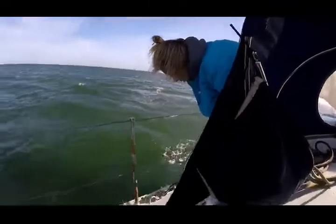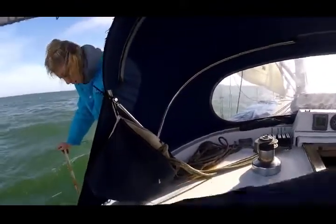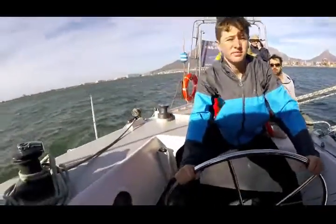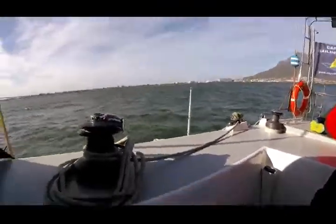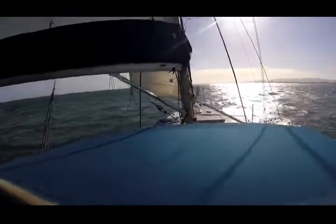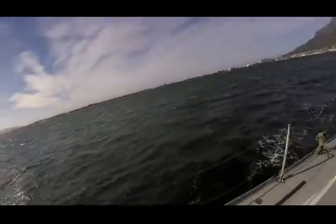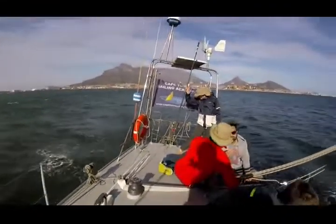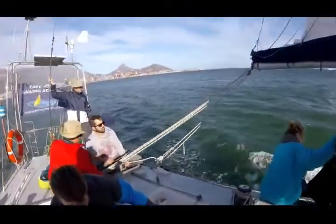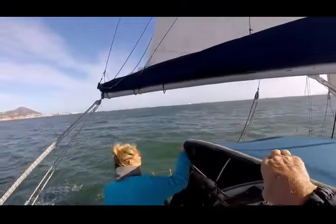Everybody see what we're doing? Just leave it on the deck, it won't fall in the water. Just make sure it doesn't fall in the water. Okay. Right. So, gives you an idea. Where's that other boat? He's in front of us somewhere. So just watch out. I think I see him, but he's far away. Yeah, he's far enough. Nice swell today. Probably about a 4 meter swell, they said, with a stiff breeze.